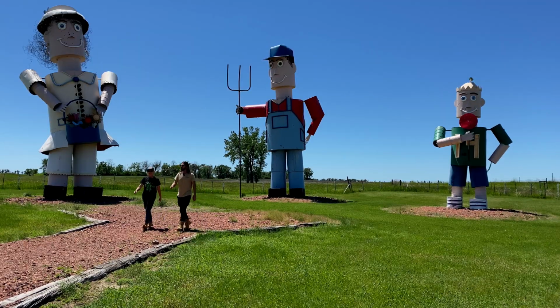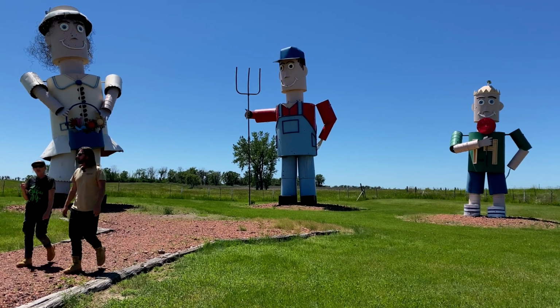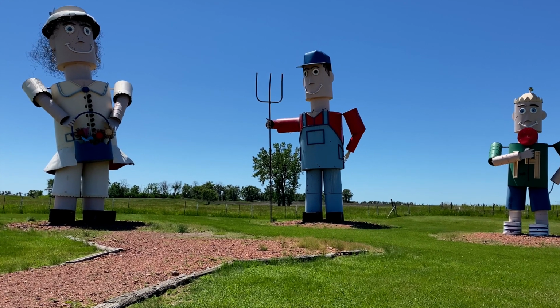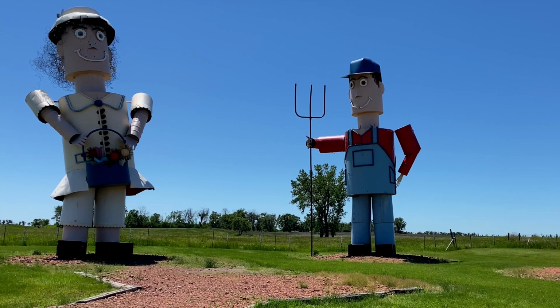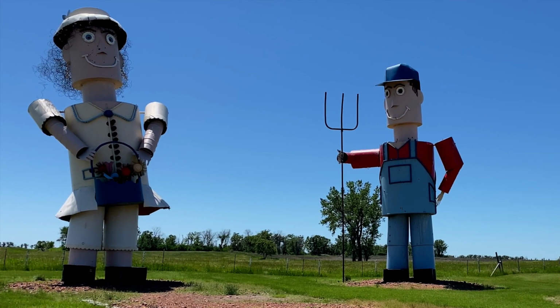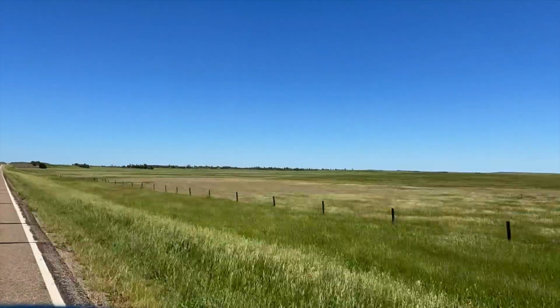So where's the next one? Well, I don't know whether or not we're going to get all 7 of them. There's 7 at the moment. He is in the process of doing another 2. The whirligigs are 2 miles to the right, but the Roosevelt statue is 4 miles to the left. So let's go left.